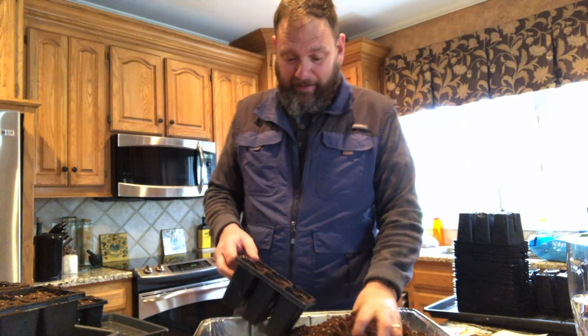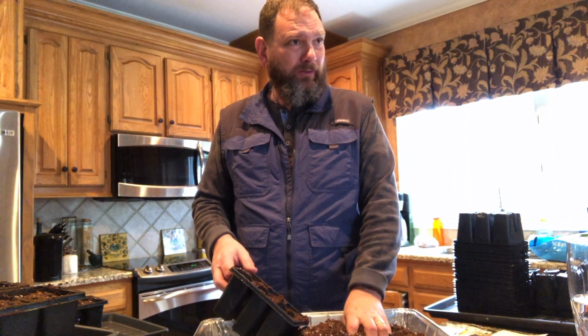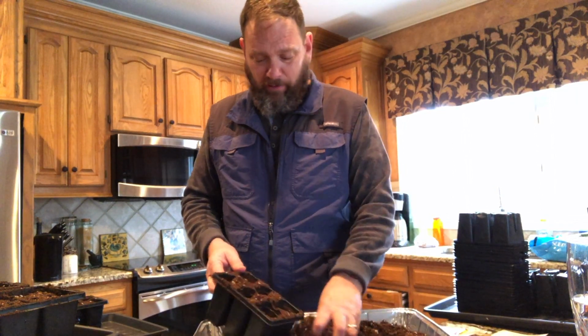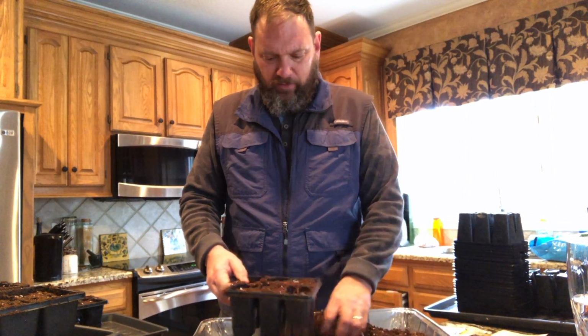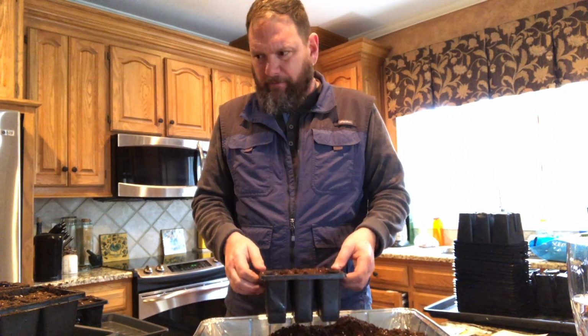And basically in the kitchen, even though I don't like doing this in the kitchen, but I have no place else to do it. I don't have a potting shed. I'm jealous of you guys who have potting sheds, but I do got a plant room. But a potting shed I don't have. So try to not make a mess in here. And so 6-pack, really easy.